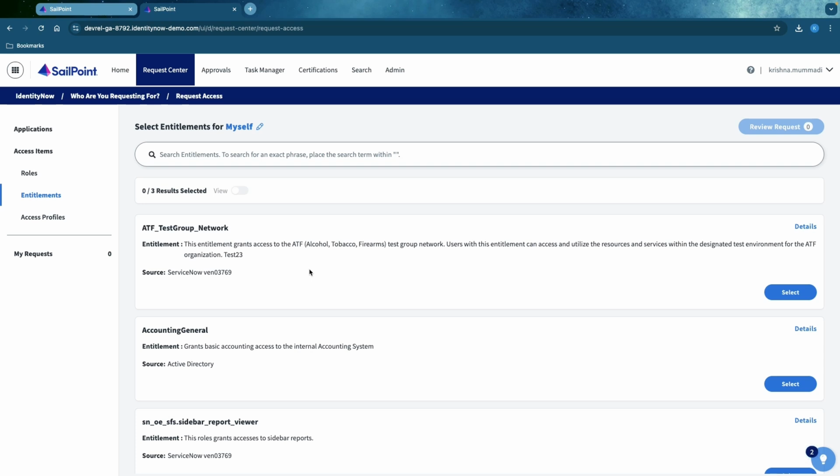Okay, we have another access model called access profile. An access profile is a collection of entitlements. We have a role. A role is a collection of access profiles. Every access object has a different purpose, right? So creating access profiles for all entitlements may not be a good approach. That's why, if you have thousands of entitlements to be requested, it's not a good idea to create thousands of access profiles. It takes a lot of time as well.